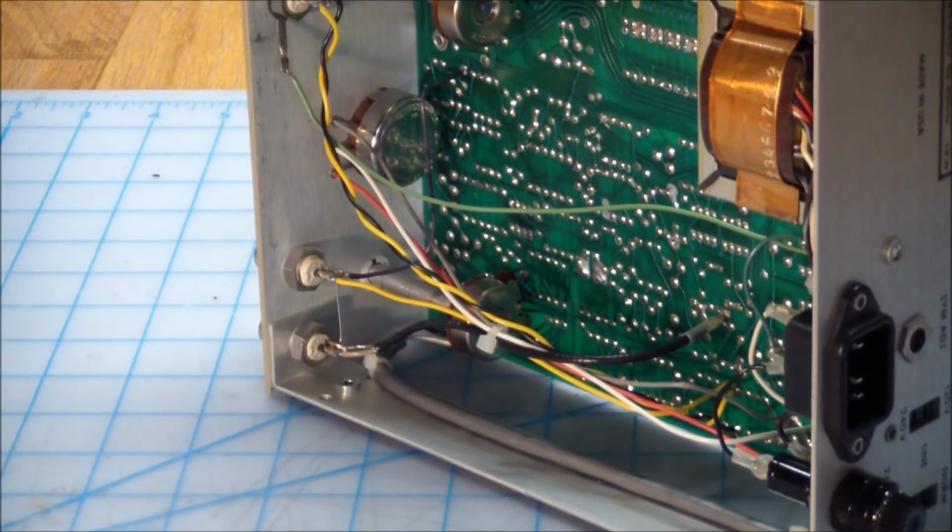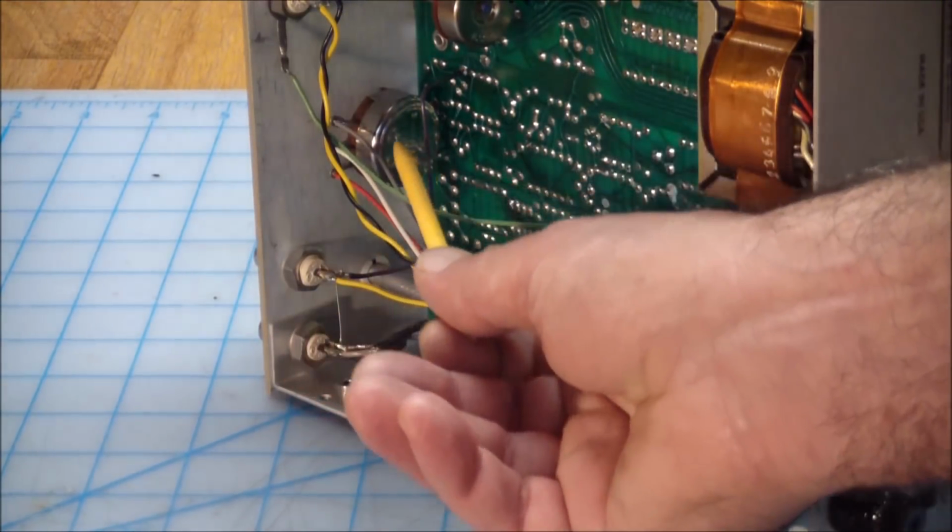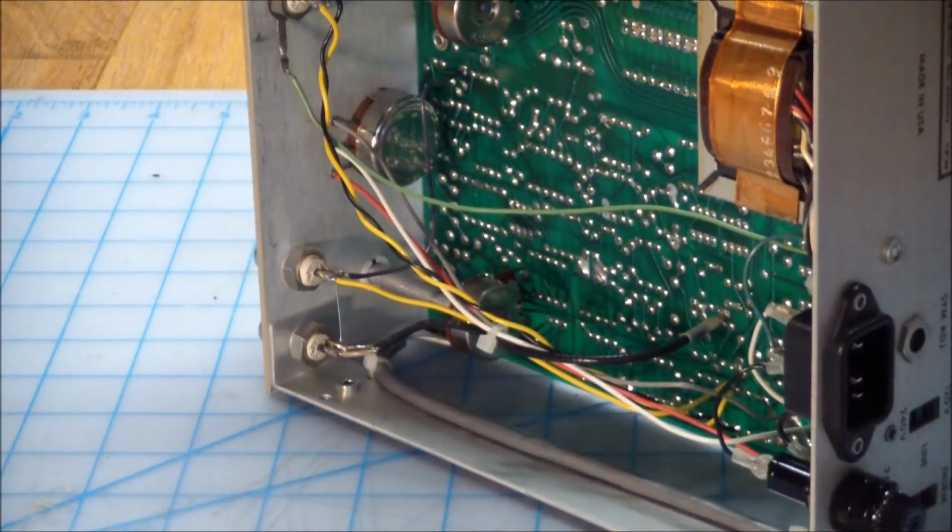Pots are available, but surprisingly, or not surprisingly, most of them are used. Buying used pots to me is like buying a used phonograph needle. Why would you want to buy a used part? I understand in a real emergency, if that's all you have and it's guaranteed to work, yes, but a part that obviously degrades with usage, you probably want to stay away from used parts. And also these things aren't cheap. They're around $10 without shipping for a used piece, and I don't think that's a good idea.